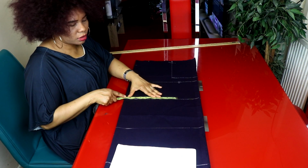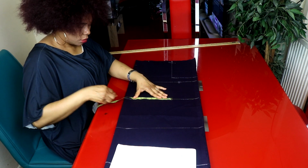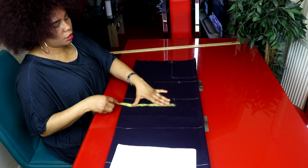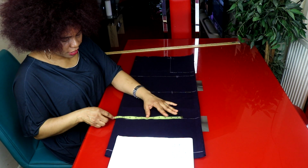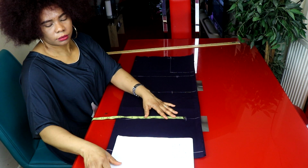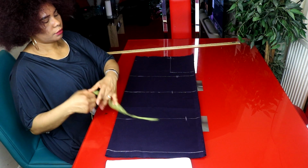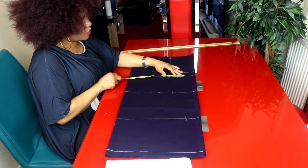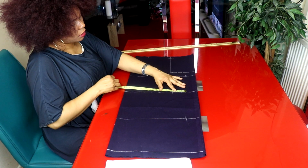So the waist measurement is 36 inches, divide by 4, which is 9 inches. Divide by 4, 9 inches. And the hip measurement is 46 inches. 46 divided by 4 is 11.5. That's my 11.5 here. And I'll be adding 1.5 inch for seam allowance because I want a little bit of easiness. 1.5 inch here, so this is my seam allowance.